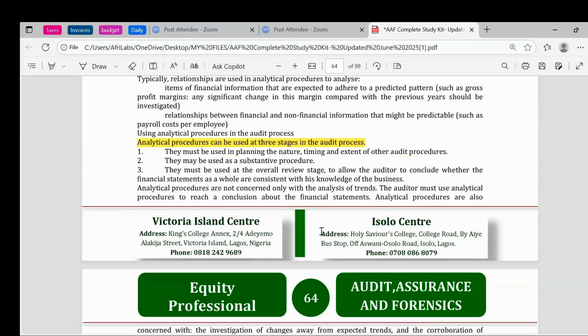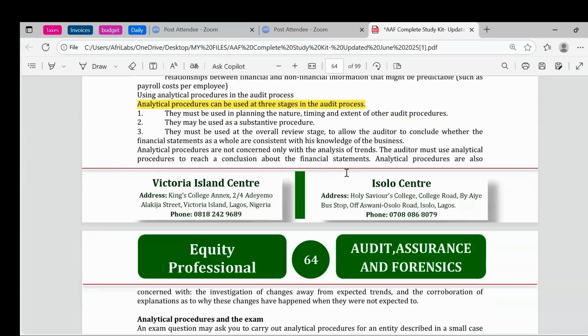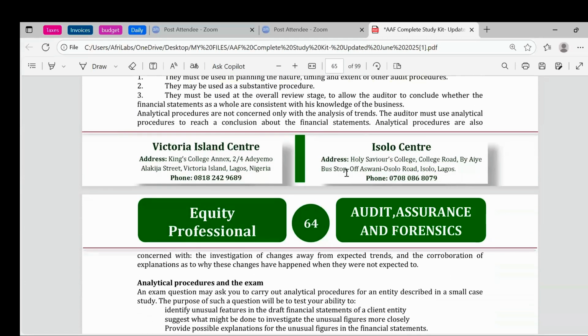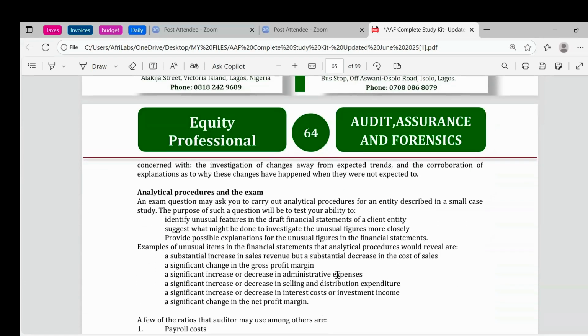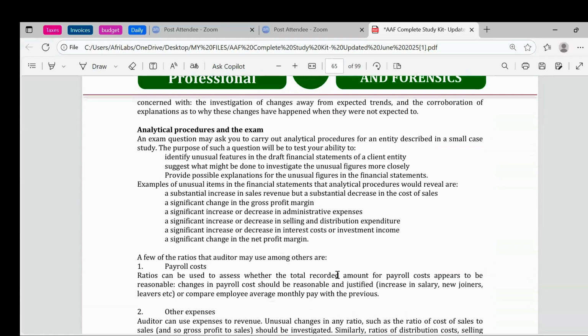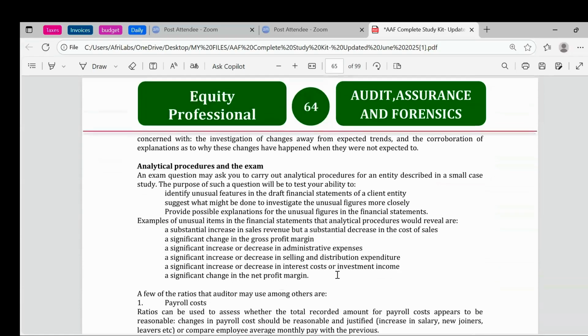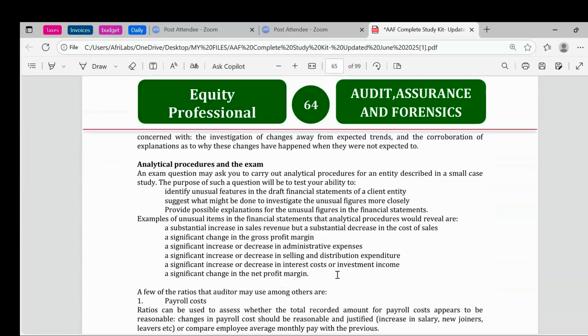And it becomes substantive procedure. Then at the end of your audit, you still have what you call a review. You also use analytical procedures, because the reviewer does not have a long amount of time to spend reviewing that FS. So he will basically carry out analytical procedures, do ratios, do trends, all of that, just to confirm that the figures year on year make financial sense.